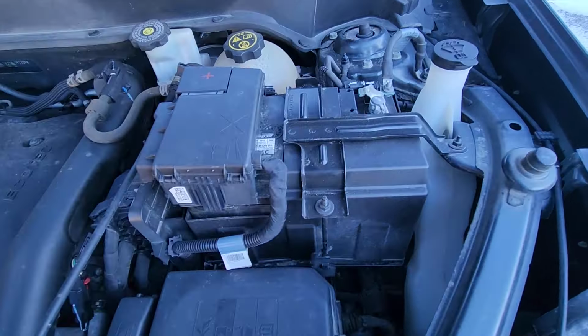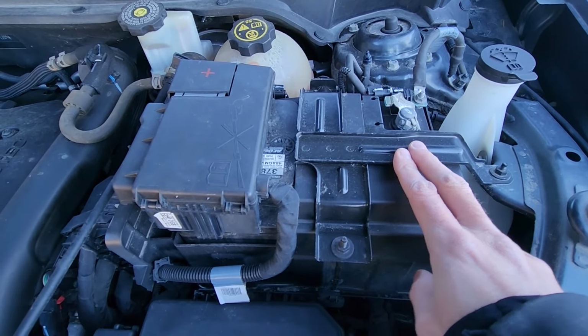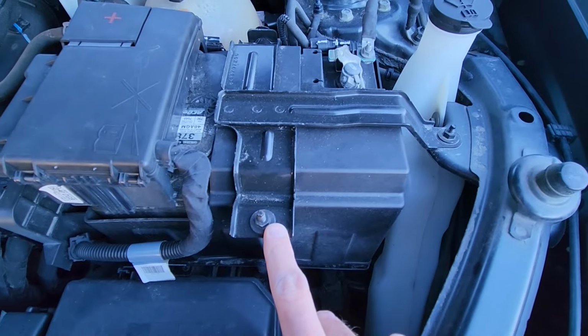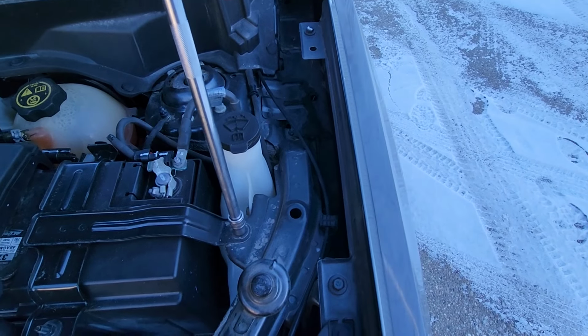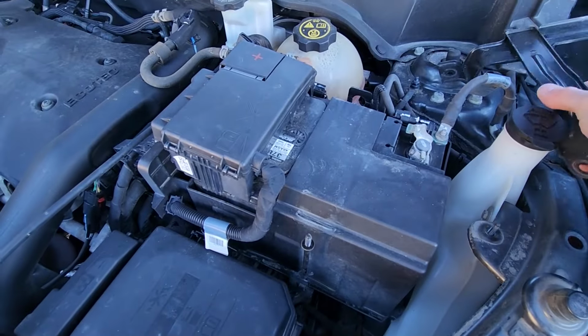Now this piece right here, this is the battery holder. It will be held by a couple of 10mm nuts. You'll have one here and one here, so you can start by removing those. Okay, once the nuts are off, you can remove this holder. Okay, and get it out of the way.